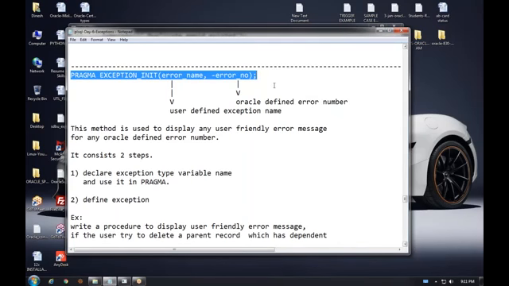First, let me discuss Pragma exception init. What is Pragma? It is a system defined method, or a system defined program. It is taking two arguments: one is the error name and the other is the error number.